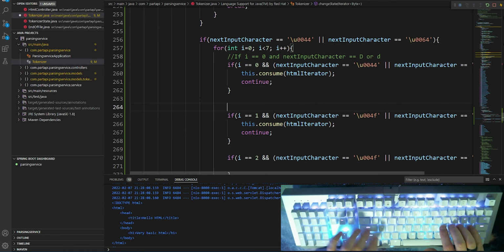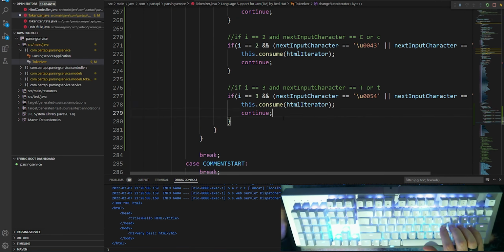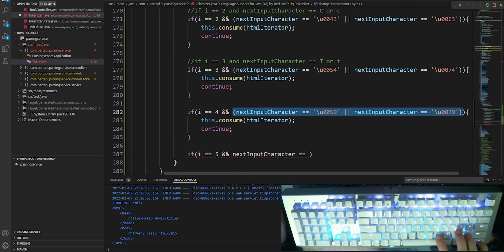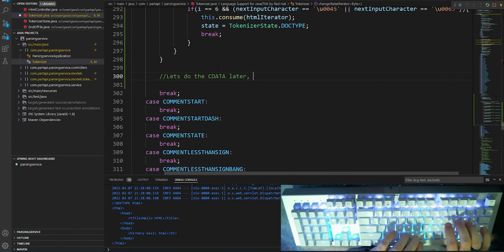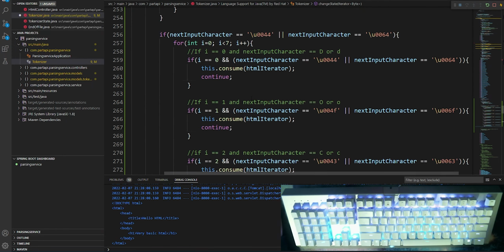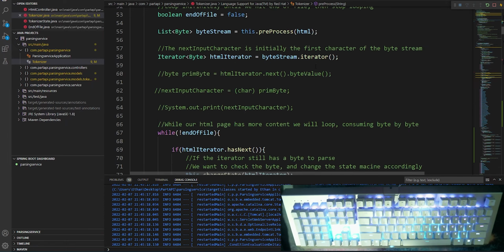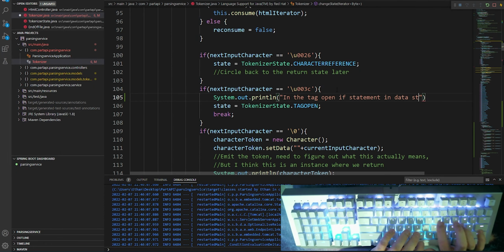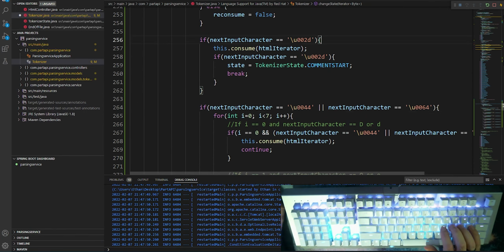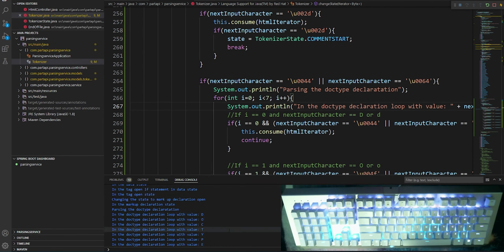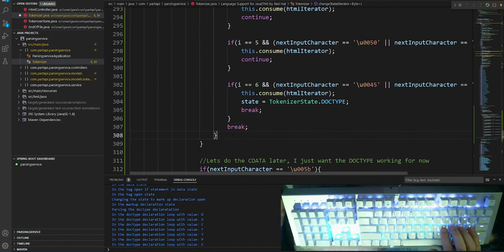The first major issue that I encountered was that my use of next input character and current input character were just straight up incorrect. I need to go ahead and correct this logic for any of my parsing to actually work the way it's supposed to. Currently, I'm setting next as the current character and current as the previous. In reality, when the spec says to consume the next character, it actually means that we're going to set the current character to the next character in the iterator. So I'm going to go ahead and fix this up next episode, so hopefully we can actually start parsing in the name of the document, or the type of the document, correctly.